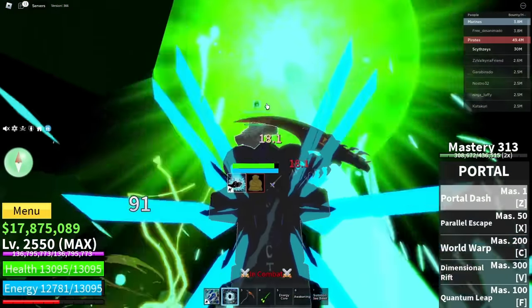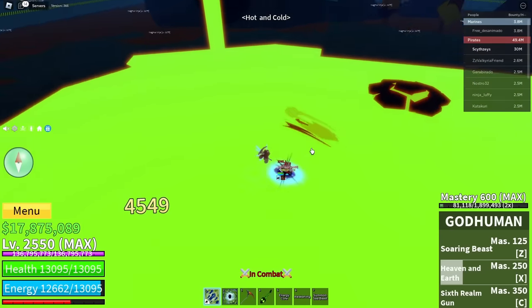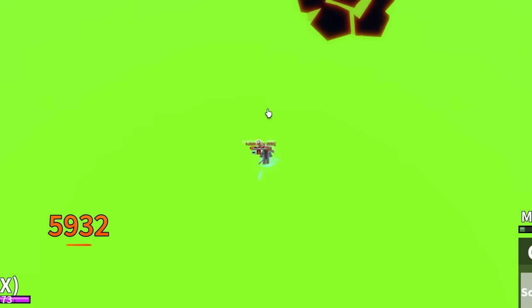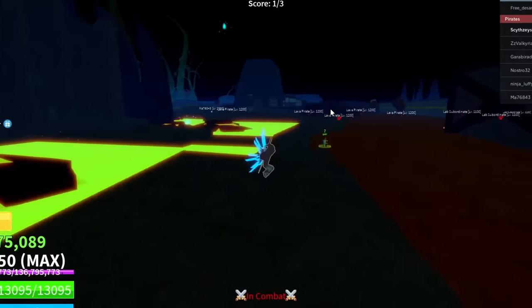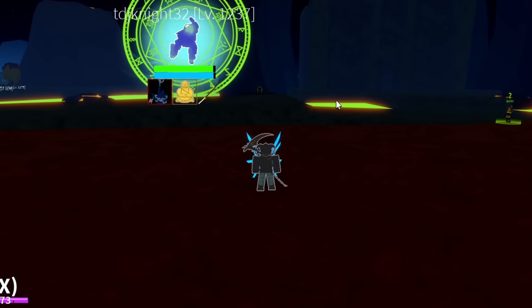Here we go. Do that. Pull him down. Yup. Die, die. Come on. Hey, bro, that's like so many kills. Let's get like two more kills and I will switch the sword.